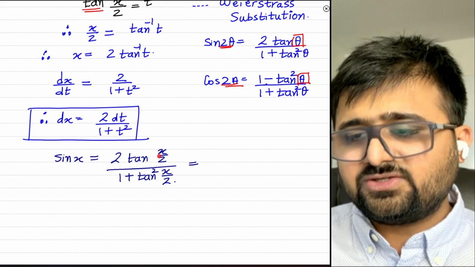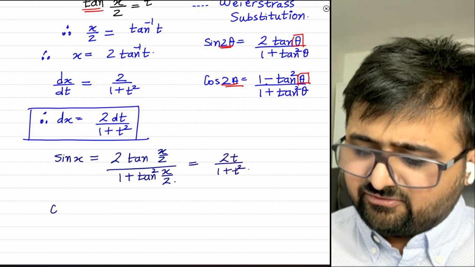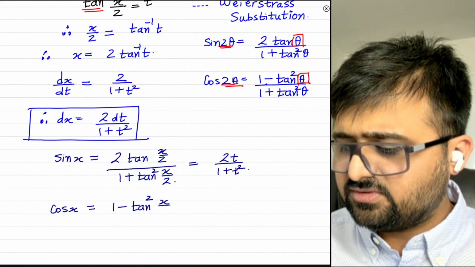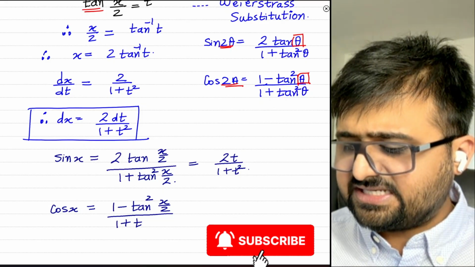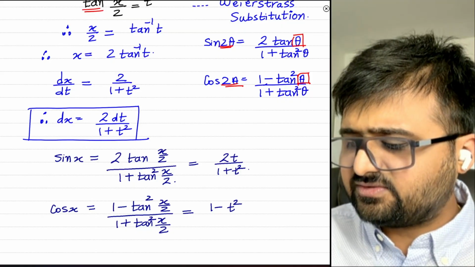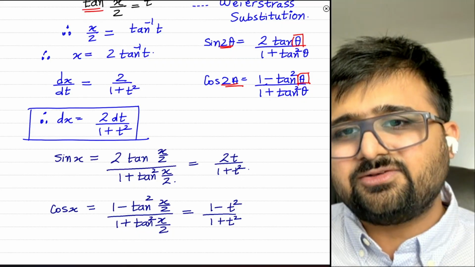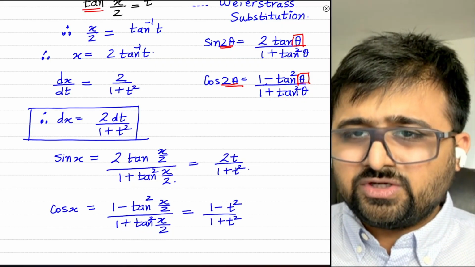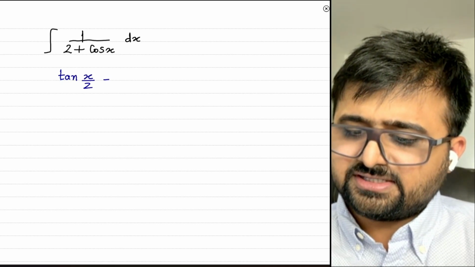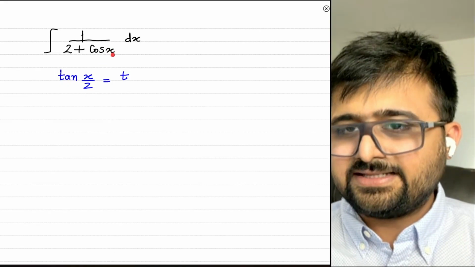And we know that tan x by 2 is equal to t. So we can just put it as 2t upon 1 plus t square. And for cos x, we can write it as 1 minus tan square x by 2 divided by 1 plus tan square x by 2. And this would just become 1 minus t square over 1 plus t square. Now, once you substitute those values in the integral, that will get converted into the t world. Let's move back to our original integral. We know that in order to integrate this, we can make a substitution, which is tan of x by 2 is equal to t. Notice that the angle that you choose here is always half of the original angle present in the integral. Okay.